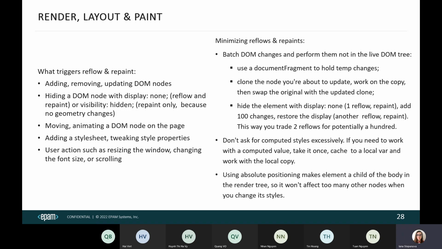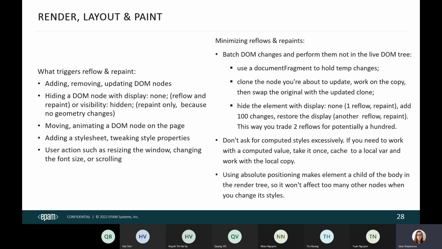And when you are resizing the window, changing the font size, zoom, or scrolling, in essence, each time the pixels on your screen change. Like each and every scroll, it triggers the reflow and repaint. First, we try to understand where you are on the page, which elements shall be visible to you, like in your viewport. For example, the website is quite long and you have to scroll through it. So first we understand your position on the page, which elements shall be visible. We calculate their position during the reflow, and then we trigger the repaint, which actually paints the pixels.